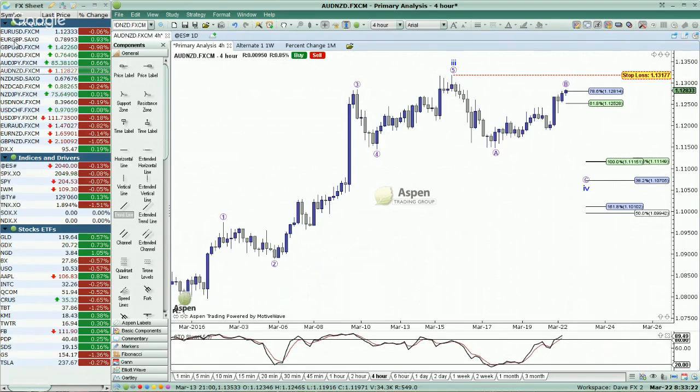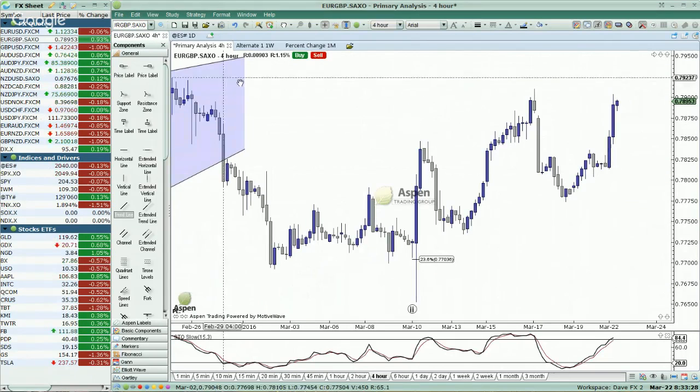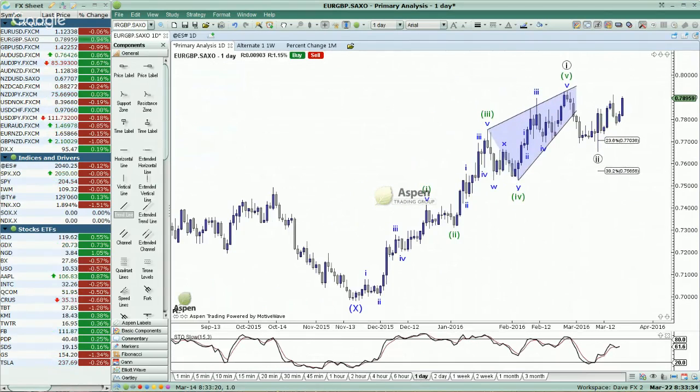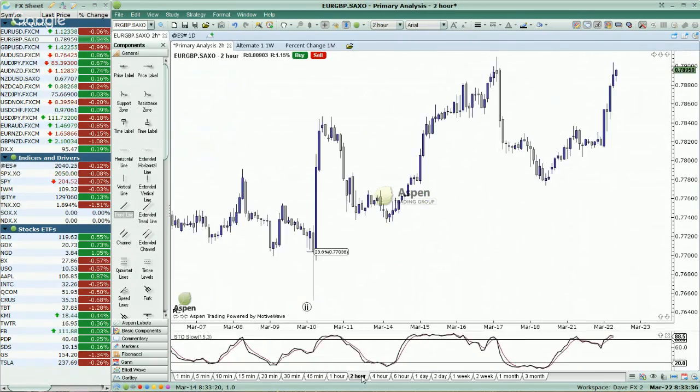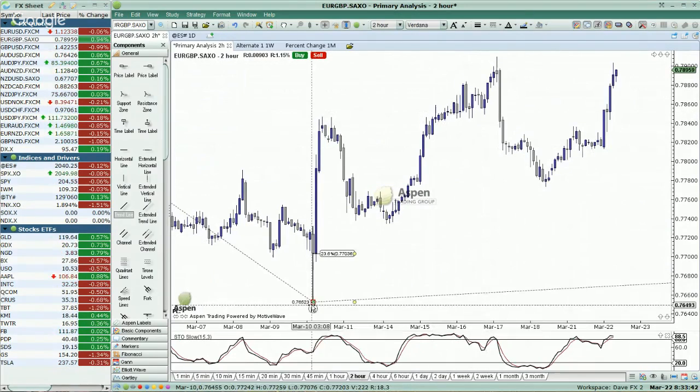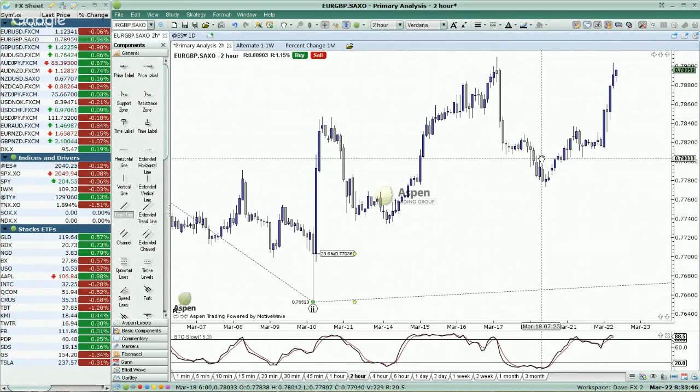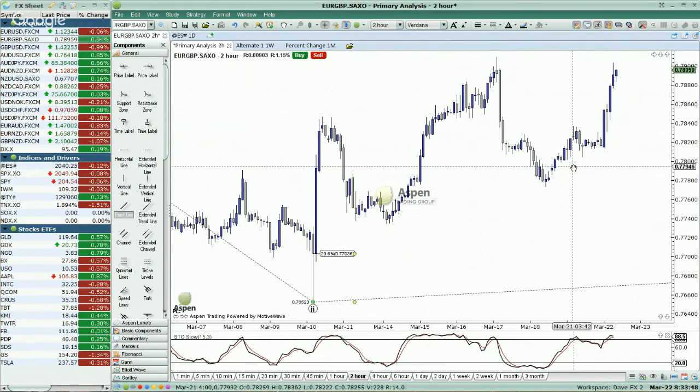Now, I'll give you another example of another trade I'm looking at, and then I'll take some questions and answers. And this is Euro Sterling. Yesterday, and let me bring it to, let's say, a 2-hour chart. Yeah. We came really close. I wanted to be short Euro Sterling, and I issued a trade alert yesterday to get short at 78.